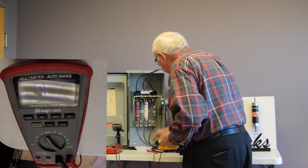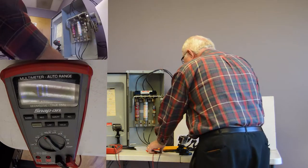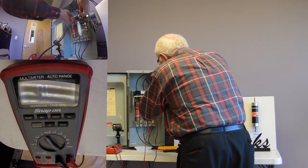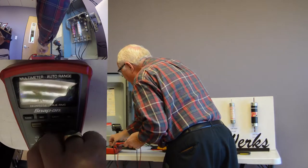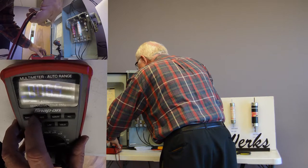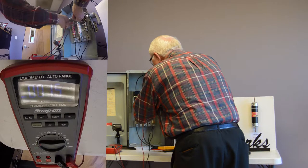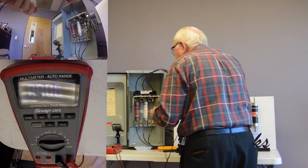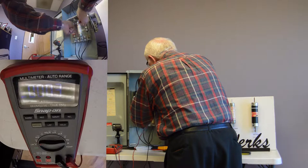So we can make sure our power is off. We go to our switch, and before I reach in there, let's make sure power is off. We measure our voltage phase to phase. Oh, let's put this on volts. And we actually are zero. This meter, you'll see it's showing 8 volts even in free air right now. It takes a minute to settle down. But we're zero.